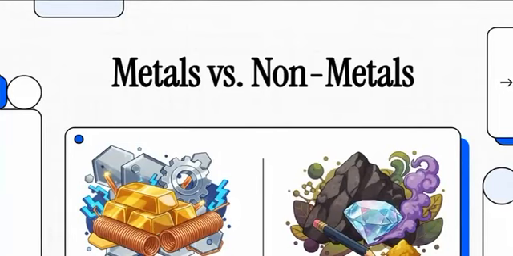You know, everything around us, I mean everything, is made up of elements. They're the basic building blocks of our world. But here's the thing, these elements pretty much fall into two very different families, metals and nonmetals. So how can you tell them apart? Well, today we're going to solve that elemental mystery.